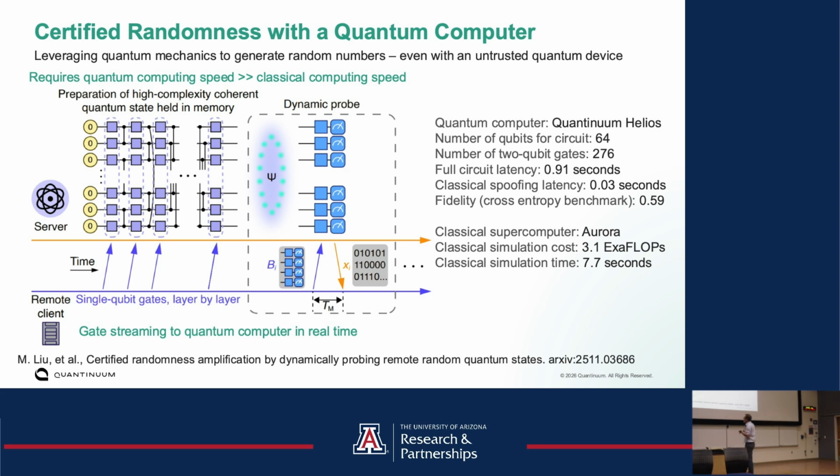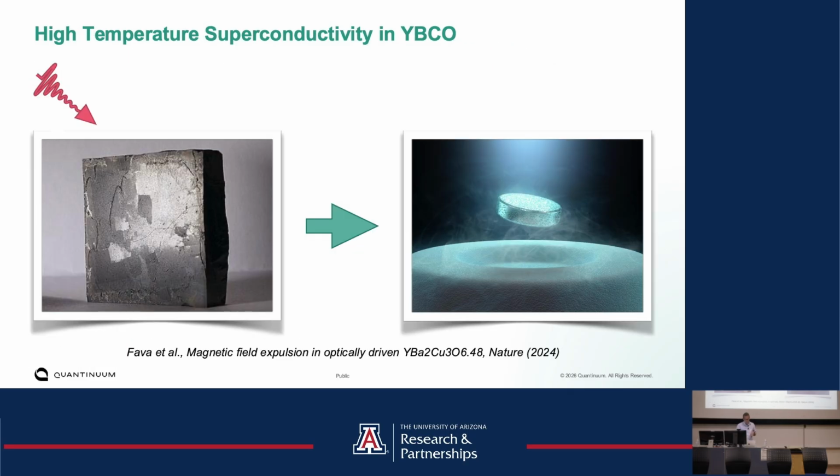And so you can generate random numbers without trusting that the person who said they had a quantum computer actually did. You can verify that yourself. So there's this fun paper that we published with some of our friends at JP Morgan Chase talking about how this protocol could work, where you can take this seemingly random circuit that doesn't really do anything and generate something of value, which is verifiable, perfect random numbers, which is pretty cool.